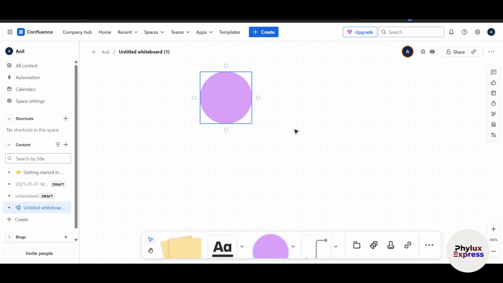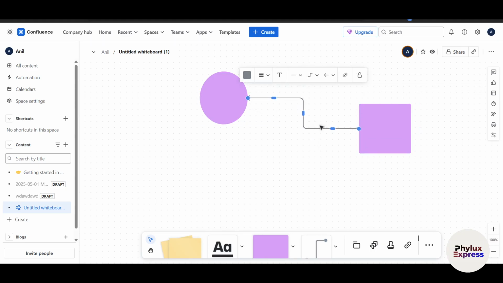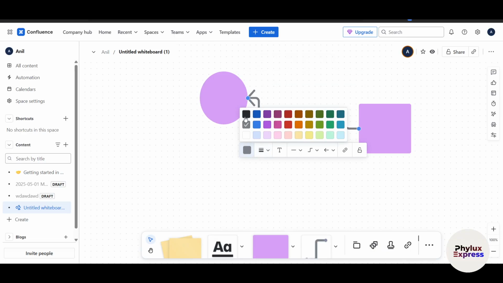Let's say I want to create a circle, right? And I can click on it. I can just zoom it, right? And let's say I want to create a different shape, something like this. So I can just put it here and I can make it small, right? And let's say I want to connect something to this circle, I can just do it. I can just adjust this up, right? Pretty easy, pretty simple here, right? And let's say I want to change here, I want it dotted, I want to change the color.